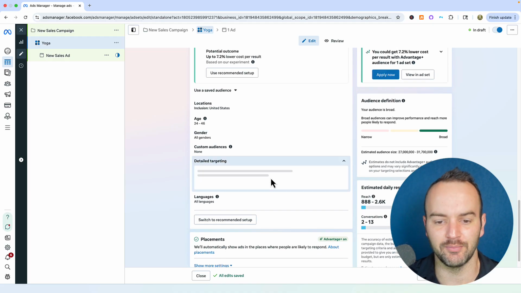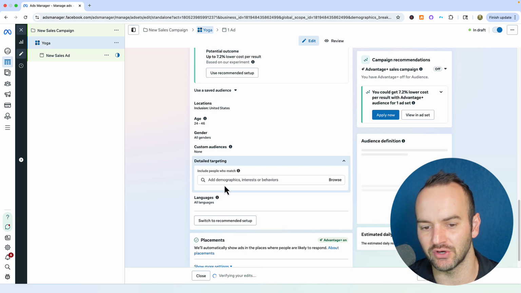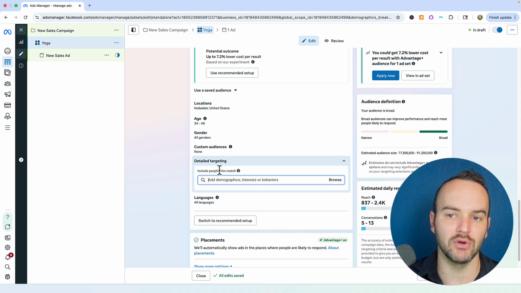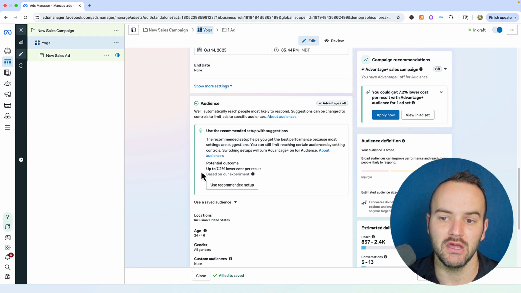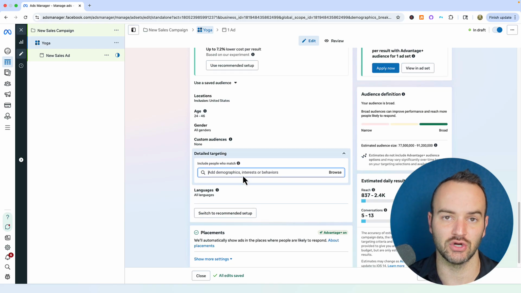So getting to the fun part. Should we do open targeting? Should you do interest-based targeting, like selecting one? Here's exactly how to think about it. Open targeting is almost always going to win. Nowadays, though, we can do what I like to call suggestive open targeting because of that option.